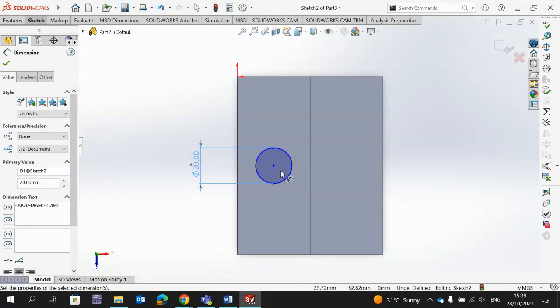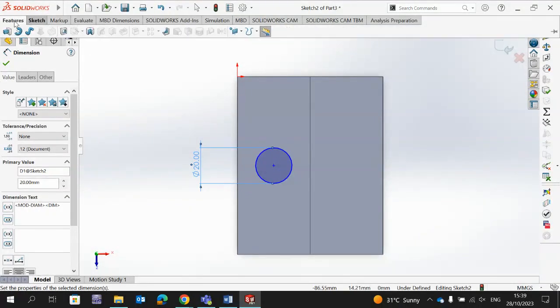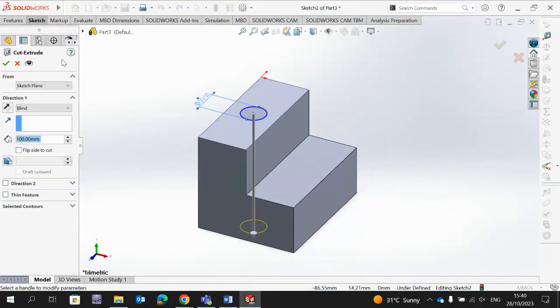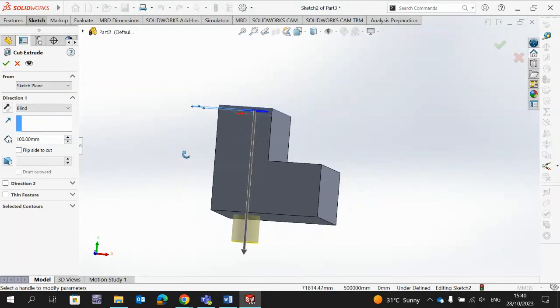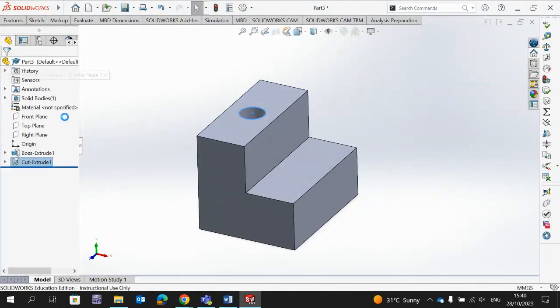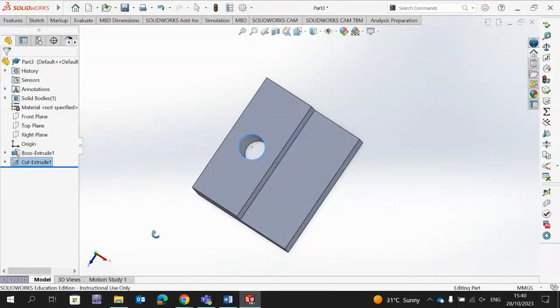Now this hole, there should be a hole. I just drew a circle on the surface. For that you have to go to the feature. We have to use an option called extruded cut. This is going to cut the hole. So press this. Okay, now you can see this arrow going all the way down up to here. So it is automatically giving me option to cut it through 100 millimeter. So 100 millimeter means it is going more than the object because our object height was 80 if you remember. So it's fine. I'm just going to press OK because it is going to serve the purpose.